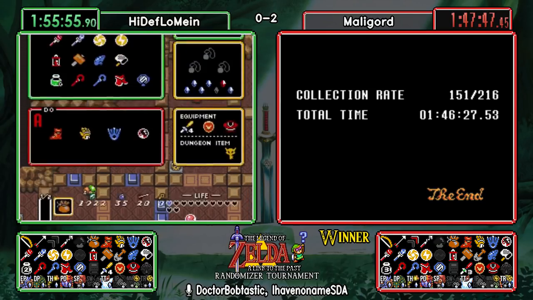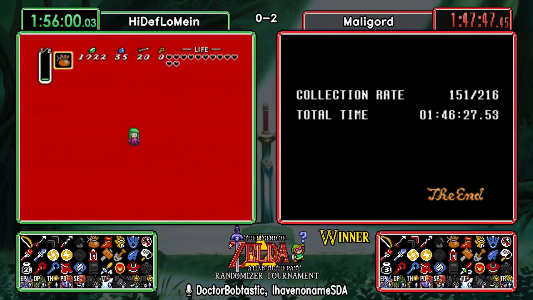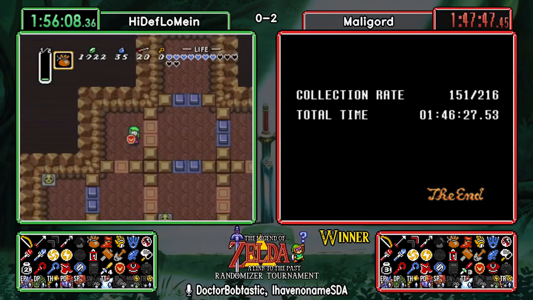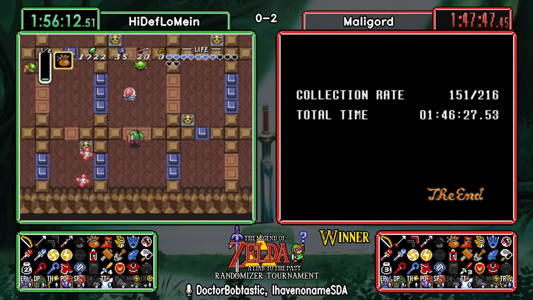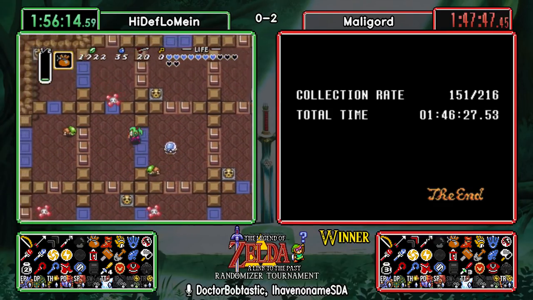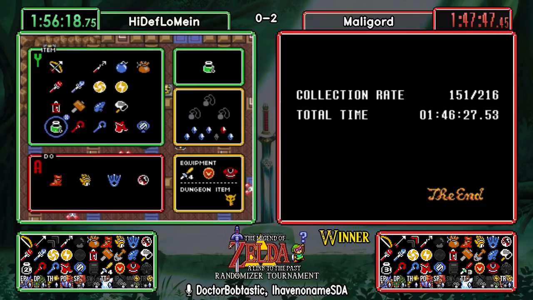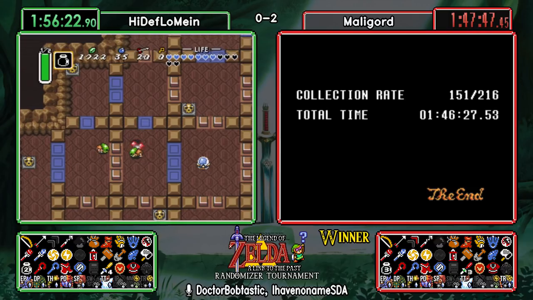High Def is in a bit of a scary spot right now. 1 heart. Oof. He did take the safety door, but that is a death, unless there was a fairy bottle, which there was. I think he actually caught some. Oh yeah, he did. I remember now. He did catch fairies in that tall room. So good foresight. And now he's out of magic, so he's going to use the green potion. Bottles to the rescue.